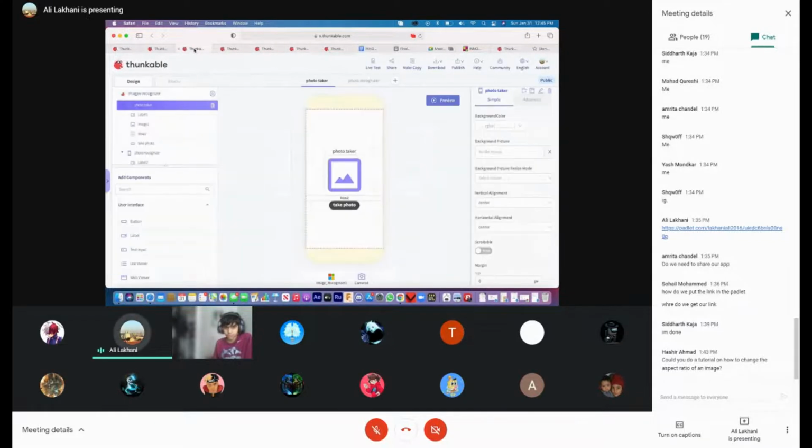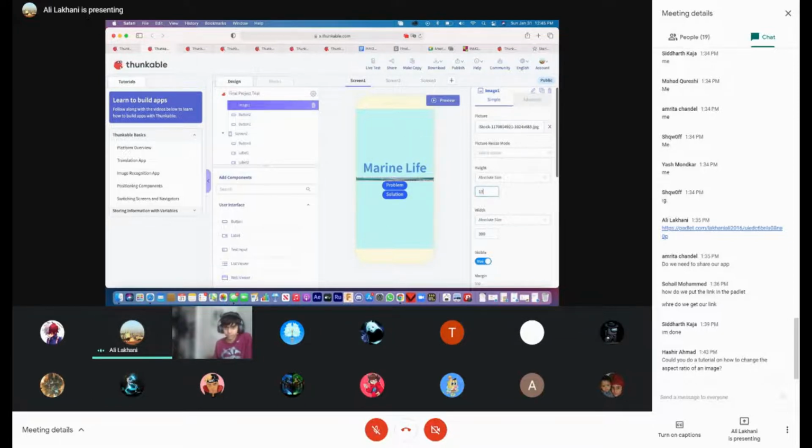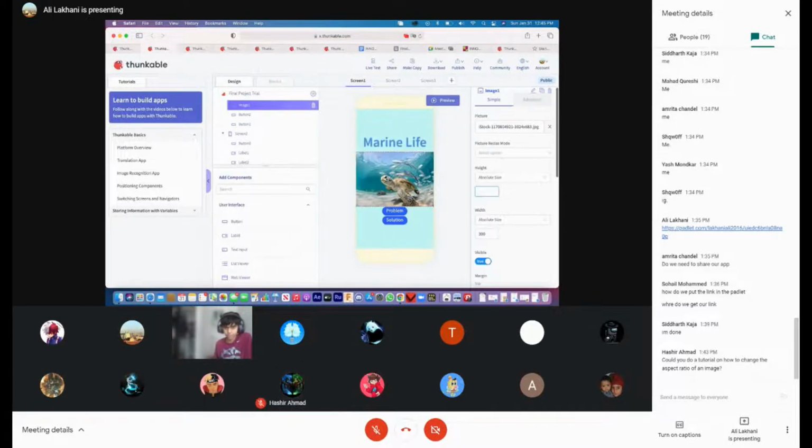So you want to be able to change the height and width of your image, right? Yeah. Okay, so right over here, once you click on your image on the side, it says height and width and it's in pixels, so you can change it to whatever you want. So like 1300. Okay, thank you. Okay.